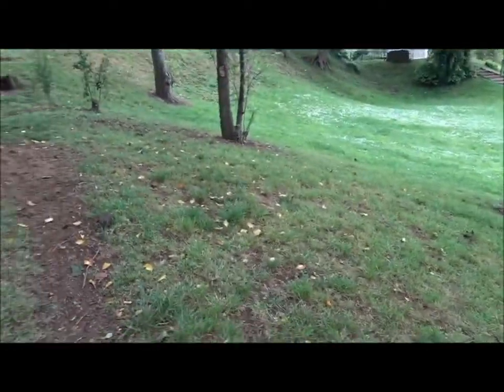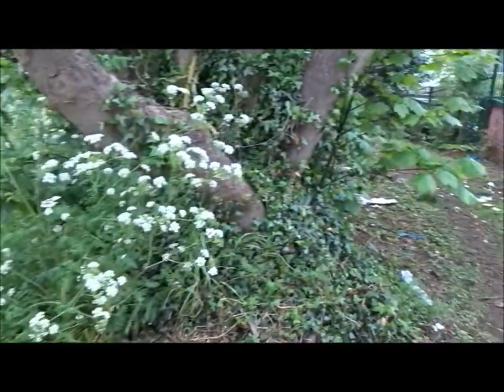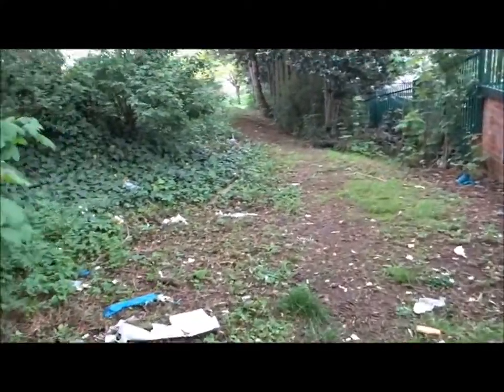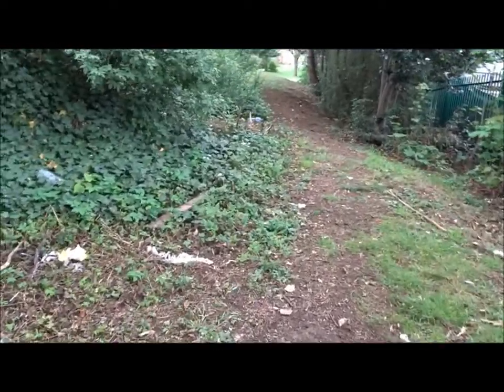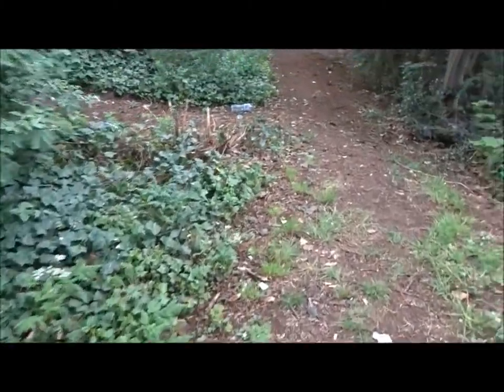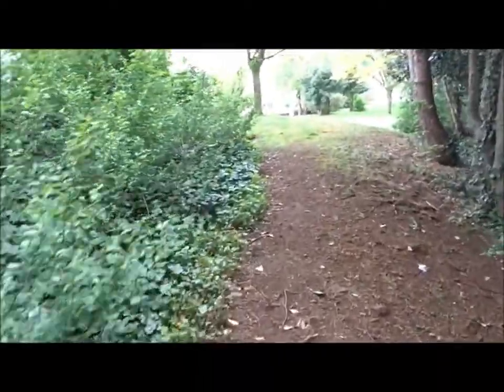I mean, this should really be well cared for. This is a historic monument, this is. Built by my 24 times great grandfather, Simon St. Liz, who married Matilda of Huntingdon. This is just evidence of people jacking up everywhere. It is a worry, isn't it? Bloodstained tissues and cloths everywhere. I must admit, I haven't seen any needles. But everywhere you look, look. It's terrible, isn't it? Our young people, what are they doing?